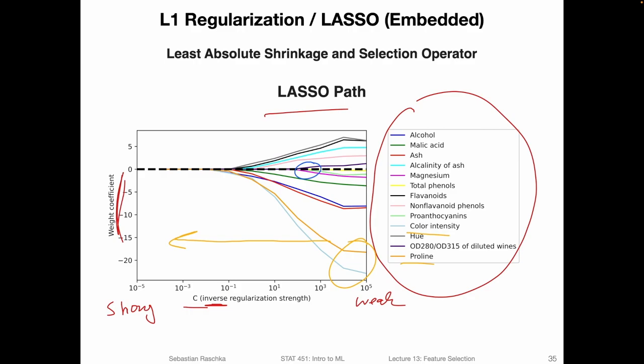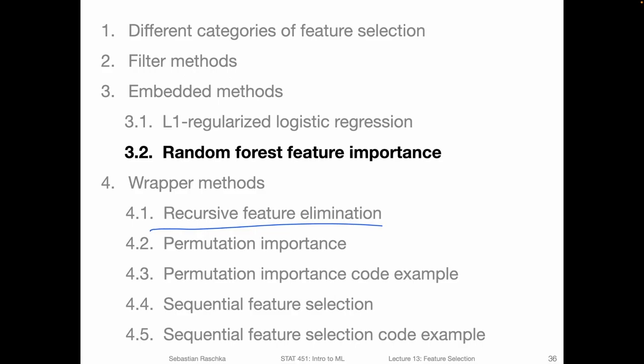Of course, we can't really steer it in a way that we can say, okay, I want to select exactly five features or something like that. That's not how it works, but you can play around with C and just eliminate features that way, so that you have a sort of feature selection by eliminating features that are not good for the objective function of logistic regression. Or in another sense, logistic regression will keep only the features that are good for making good predictions. So in that sense, it's like an embedded, an internal, implicit way of selecting features. And also we can think about the size of the weights as feature importance, and we will actually also revisit this later when we talk about a wrapper method called recursive feature elimination.